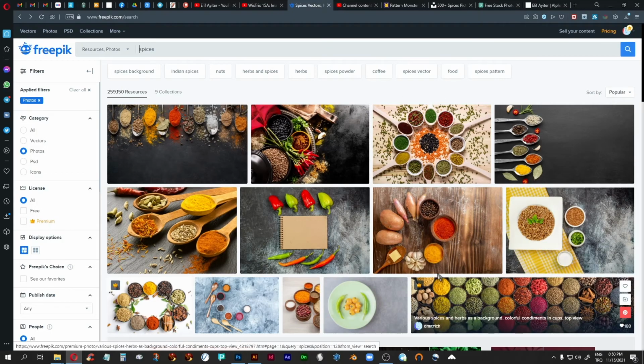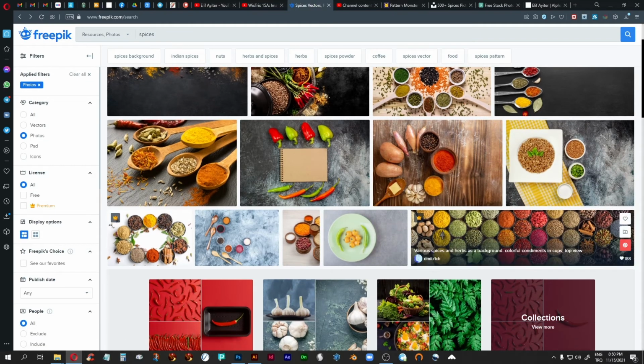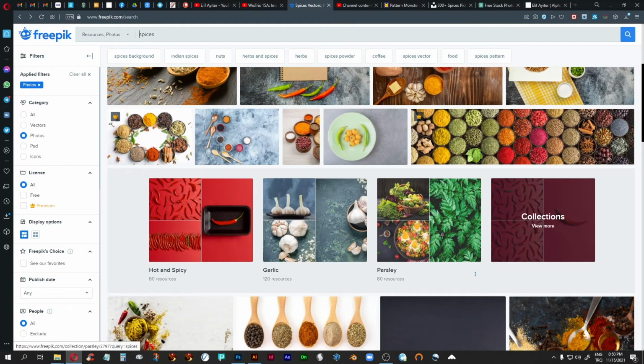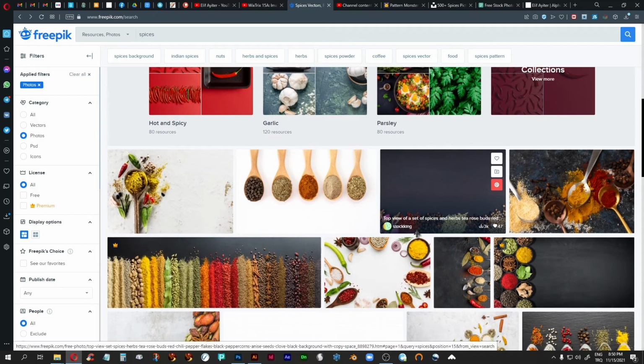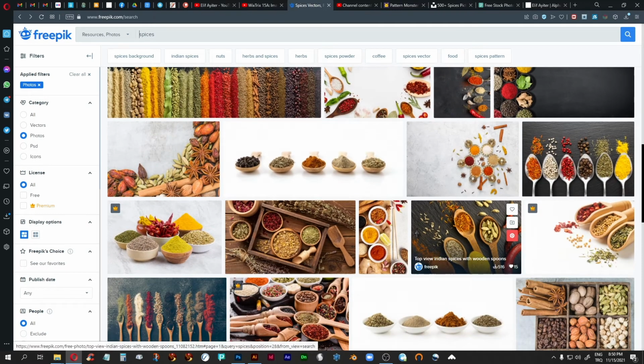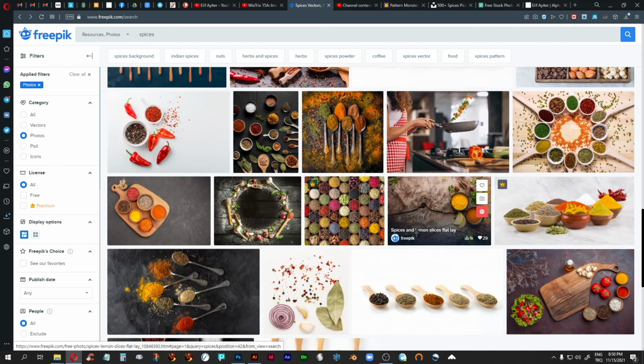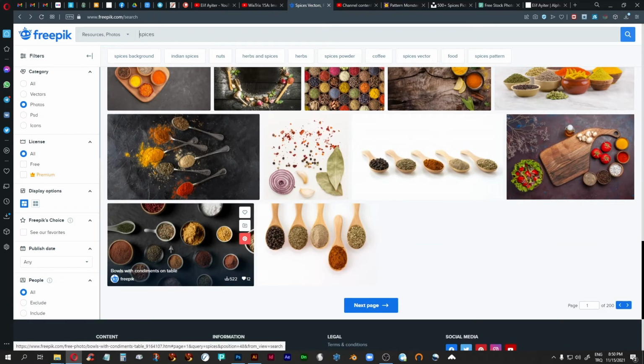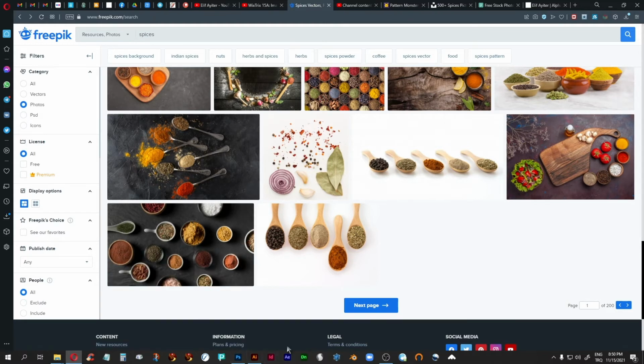Now on FreePic, the photographs, when you just apply all and photo, instead of all you select photos, and then you just get the JPEG images, the quality, the size of the photographs is usually very high. It's usually around 5000 pixels wide by at least 5000 pixels high. So you don't really have to worry about that here. You just go and find the one that you like, and you download it. So for example, I have this here that, oh, and also I want to pay attention to my identity.